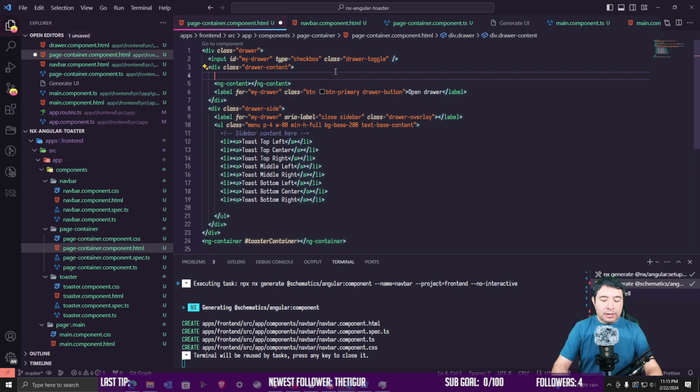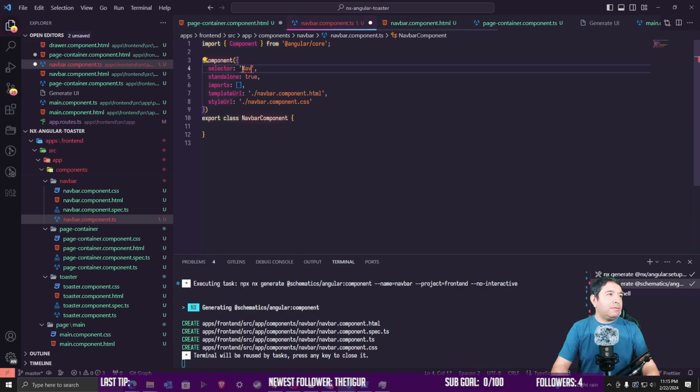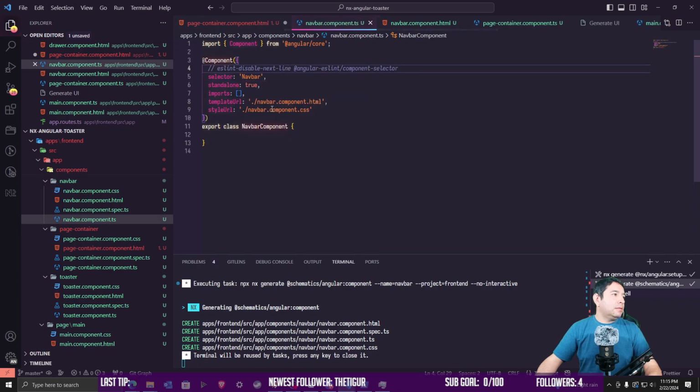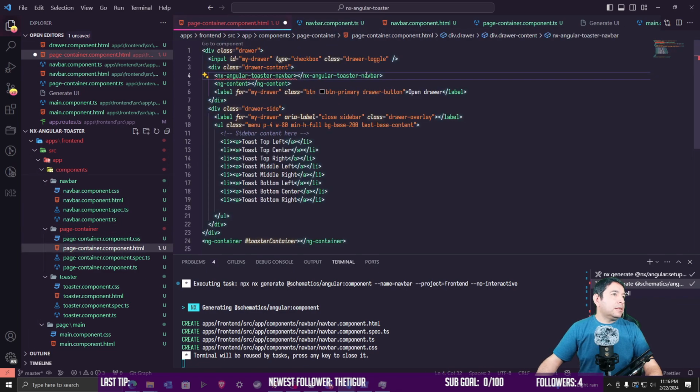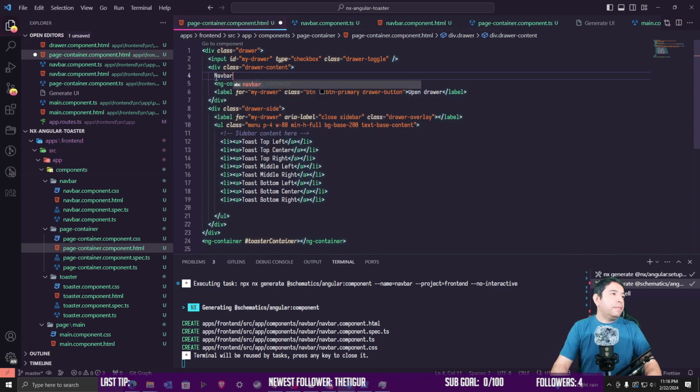I'm gonna say here navbar. Oh well, ng Angular toaster navbar. We can change the name to make it more navbar. Yeah, I don't mind. Disable this guy here. Yeah, so I'm gonna say here navbar. There you go.